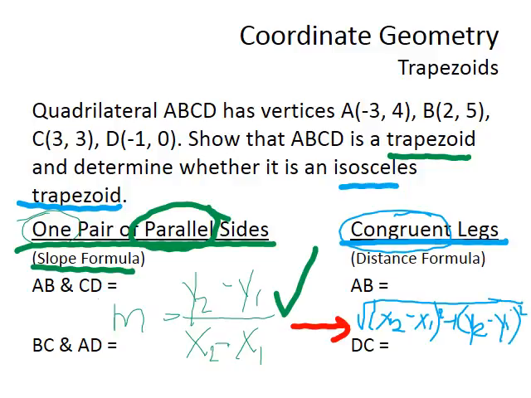And in this case, we're not doing it for all four sides, we're just doing it for the legs, the non-parallel sides. And in this case, that would be AB and DC. You can see it when you graph it. You can also get it from our check for if it's a trapezoid or not, which are the non-parallel sides. Those are the legs. So that's how we would do a coordinate proof for trapezoids on the graph. You'll get some more practice with these kinds of problems in class.